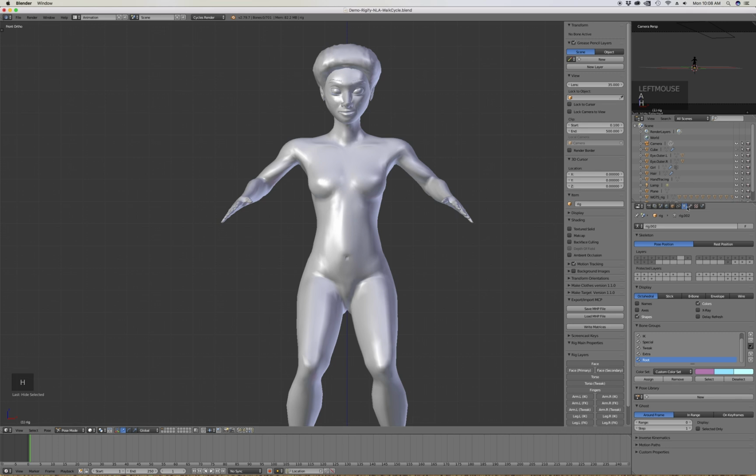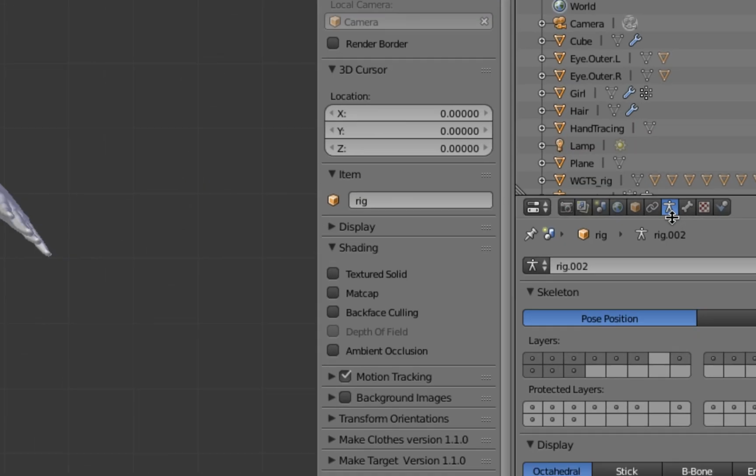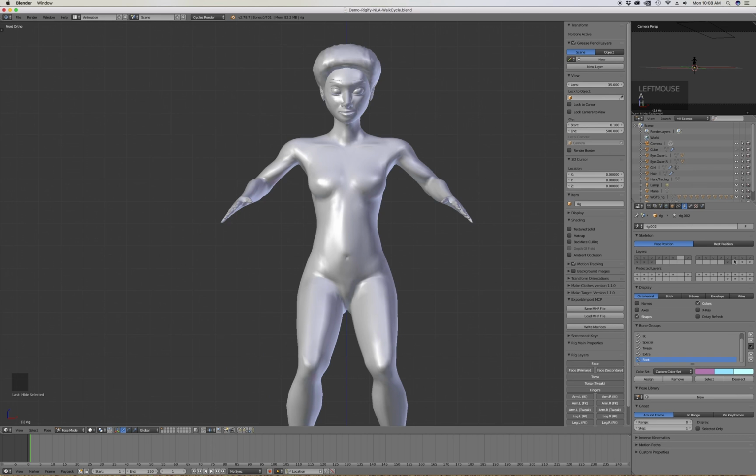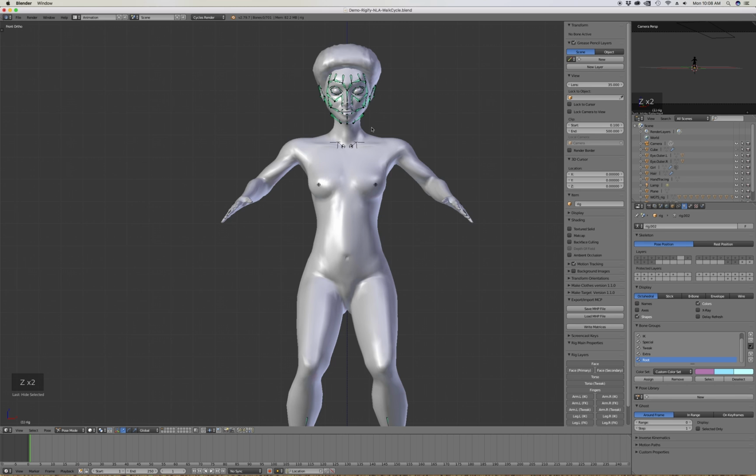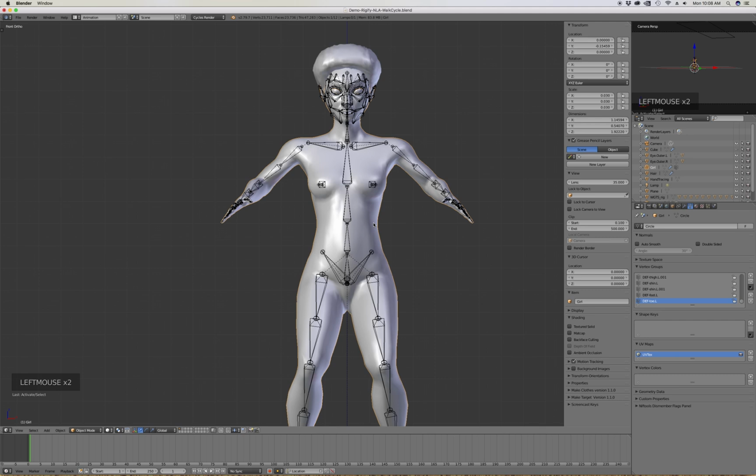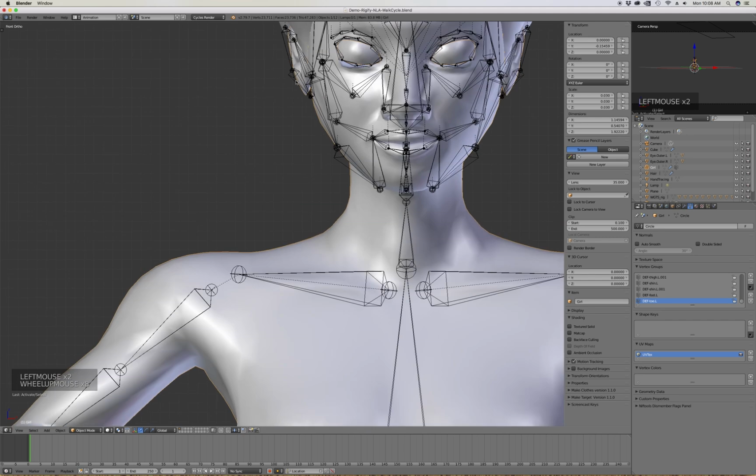And again, in our armature properties panel, we're going to shift-click on this third layer from the right, and you can see that a new set of bones is now visible that looks just like the one we just hid, except that the bones are all green, which means they have constraints applied to them. Now these are the bones that we're actually going to parent to our mesh.